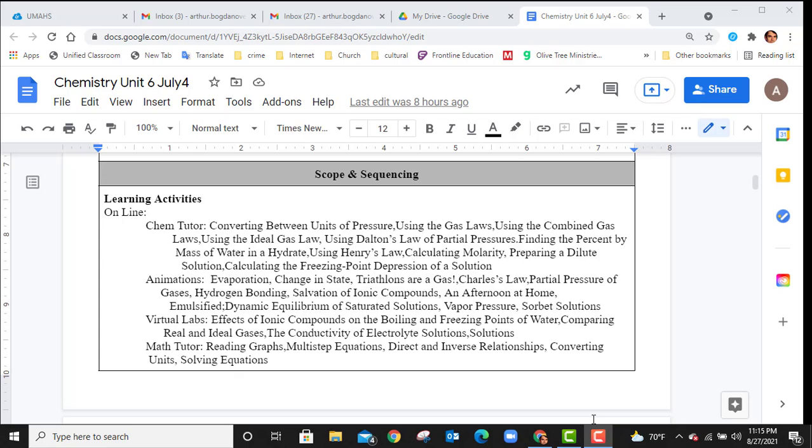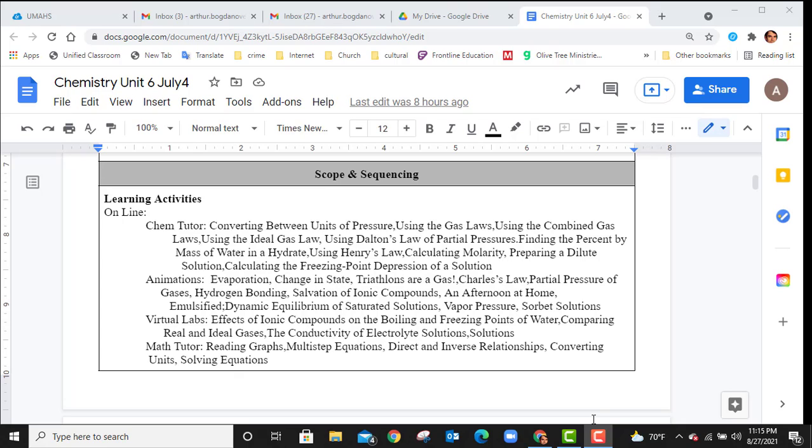I don't know why they have to put this barrier in front of the teacher for the chemistry ebook, because they don't with the physics ebook. I'm basically set up with the physics. They're both from Pearson, so I don't get it. But the Chem Tutor has these different topics you can see under learning activities, which are beneficial to the students. I mean, I'm sure they would be beneficial to the students. I could show them in class, or I could just leave it up. I could just assign them to the students.